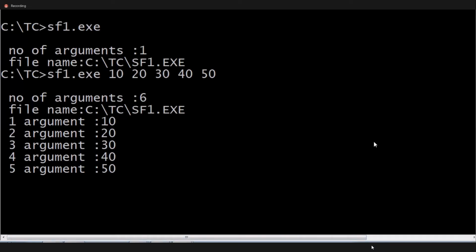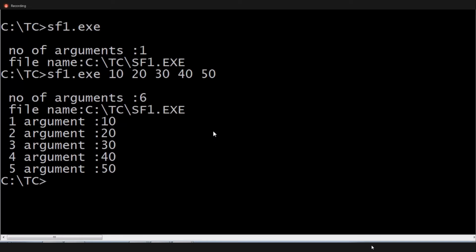Guys, next. Now I want to add all command line arguments, guys. We can take the inputs, right? And we want to add all the command line arguments.